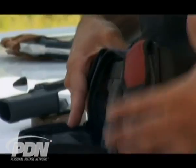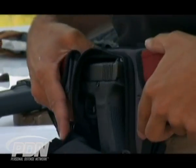Of course, we could just wear the fanny pack in a standard position here. Again, left-handed presentation is the way this one happens to be set up. We need to keep in mind that left-handers are actually going to have an easier time in some cases inside of a vehicle if they are going to be carrying on their strong side where they normally would carry over here because they don't have to worry as much about the seat belt. So this is one time when you're going to have an advantage. Of course, someone attacking you from the driver's side, that's going to be a very awkward presentation style.